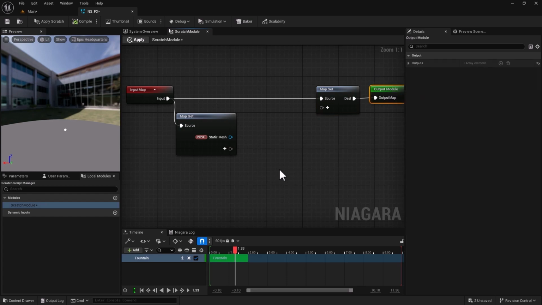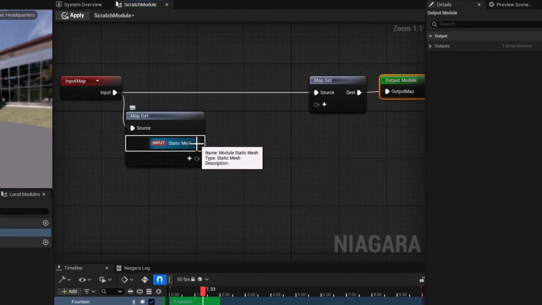What we are going to focus on is a really useful function, particularly popular when you work with static meshes, and that is Get Triangle. Get Triangle retrieves triangles from the input mesh based on its index. So that's just a perfect function for us to use.